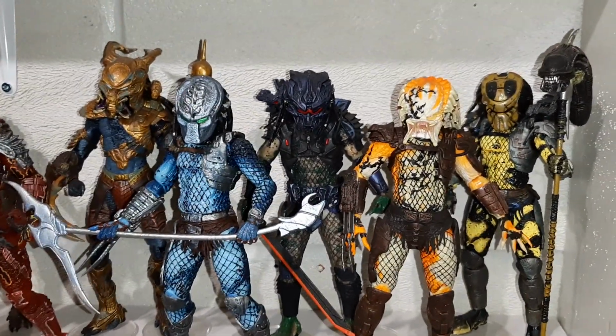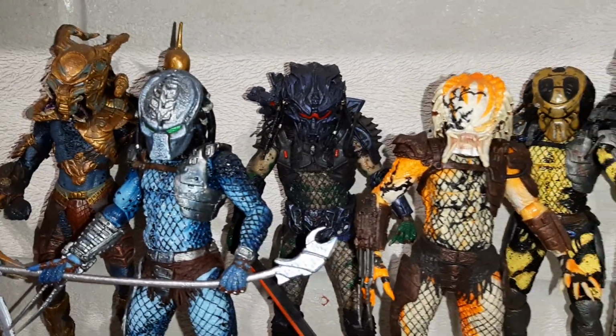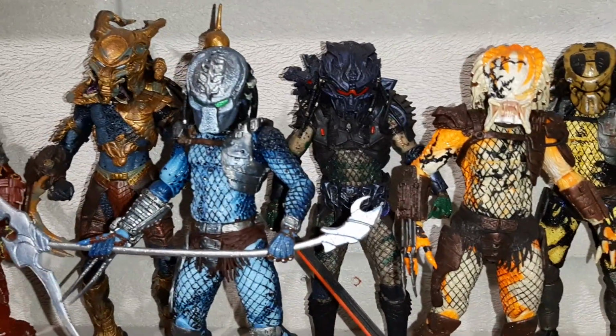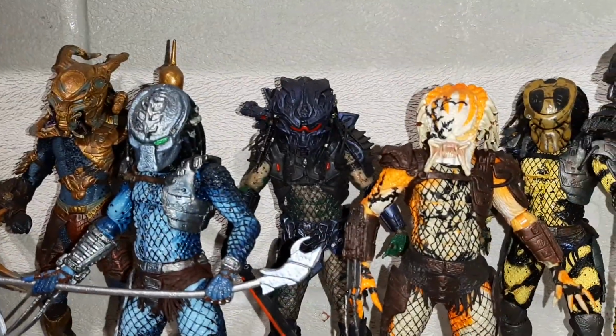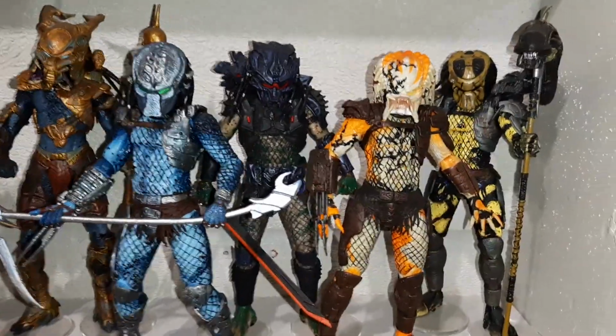And then we have the Lost Predator in battle armour. This was one that I think Neca just made up based on the Lost Predator, which was back here. Where are we? So him there in the green in the back there. So they just put a load of battle armour on him, and he's there. And like I said, he's now come out as an Ultimate.